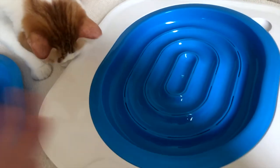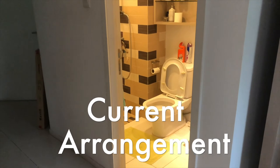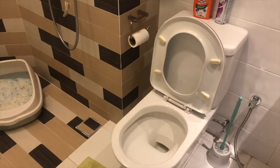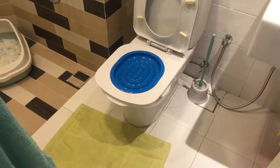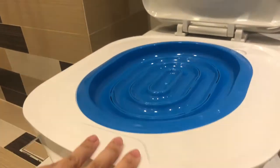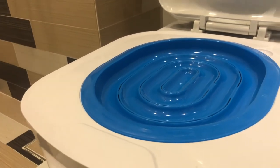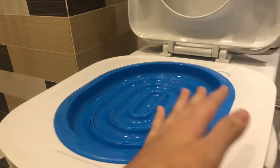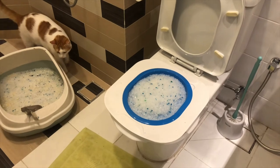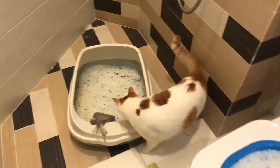So one, two, three, four — I'm hoping maybe in four weeks Rambo will be toilet trained! Rambo currently does his business in the guest bathroom. We have his litter box in the shower and it's about a meter away from the toilet bowl, which is why we're gonna skip step one. I've placed the toilet training kit on the toilet bowl — it fits perfectly, it's really sturdy, so I'm pretty confident it's not gonna fall like the last one. And he's here, he's curious already! I've placed his litter — mixed some clean litter with his last litter — and I'm gonna remove the litter box. Looks like we're ready to get started again.